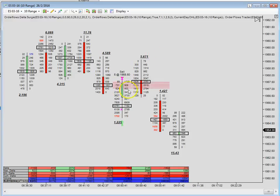I stayed short. I was waiting for the sellers to come back in. We got down to this level here at 55.5, 55.75, and I guess you could throw in 56. I mean, it traded 7,500, 10,000, 6,000. It's 23, 24,000 contracts traded right there at that level, just on the bid side. I'm not even counting what traded on the offer side. So it's very strong support.